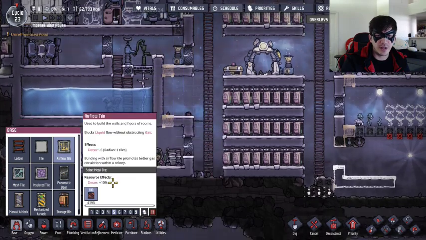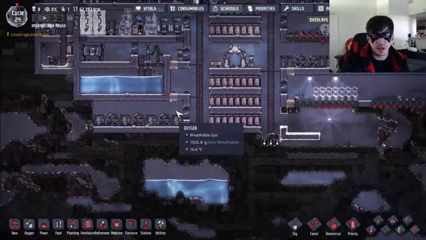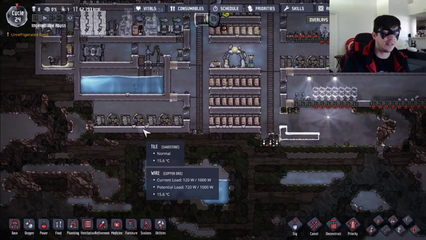Careful tile there and there. That way oxygen can get in here so people don't suffocate.